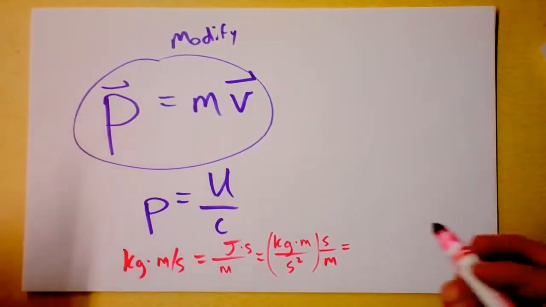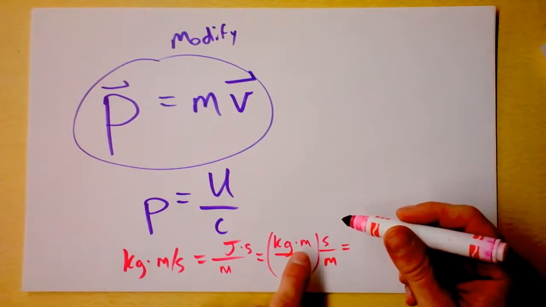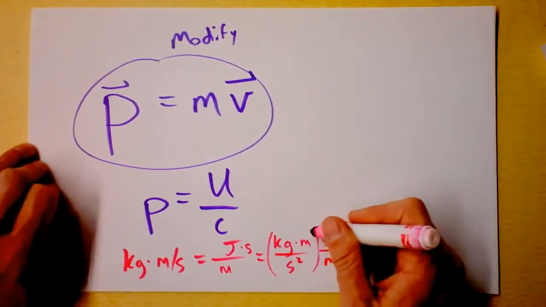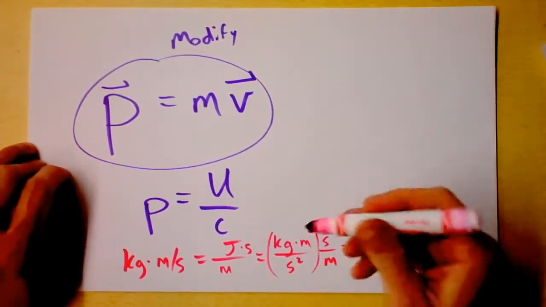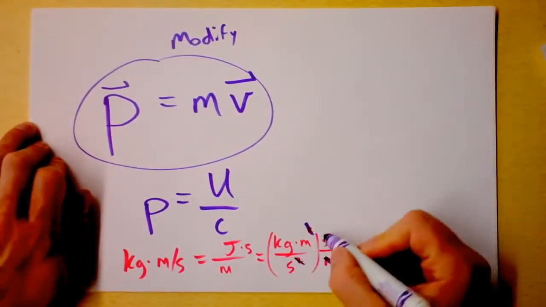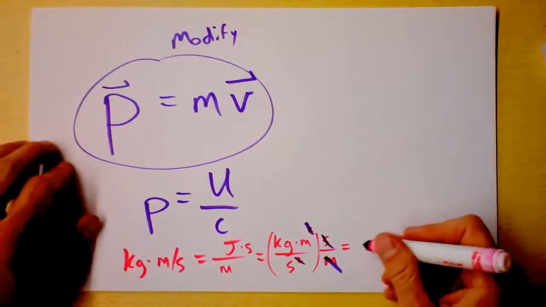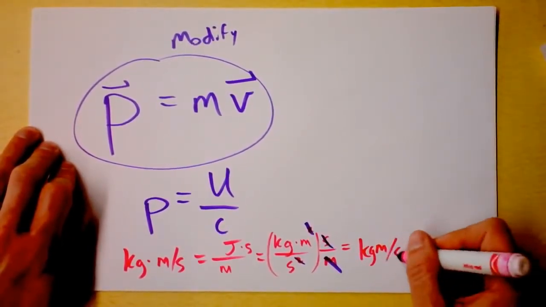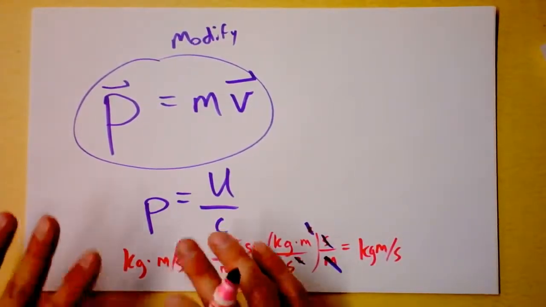Let's see what happens. Oh no! A joule is a kilogram meter squared per second squared, because a newton is a kilogram meter per second squared. So now we can clean everything up and it will work. This cancels that and this cancels that, and we do in fact find that this is at least a reasonable definition of momentum because the units are consistent. We're going to take kilograms and multiply them by meters per second. So let's work with this definition of momentum and see what it gets us.